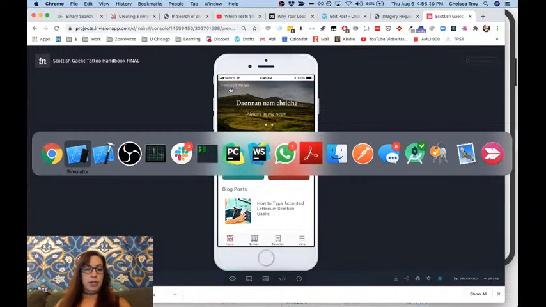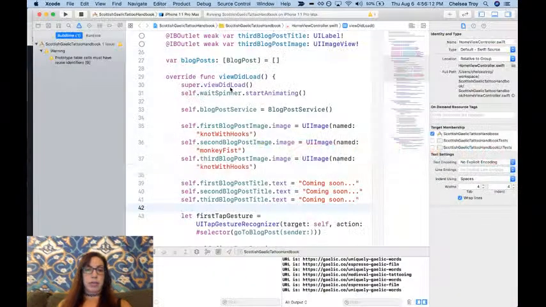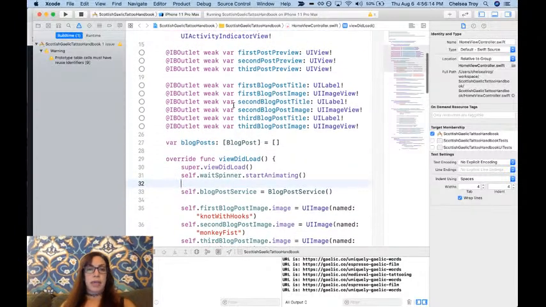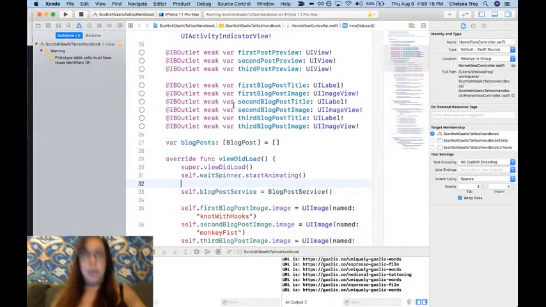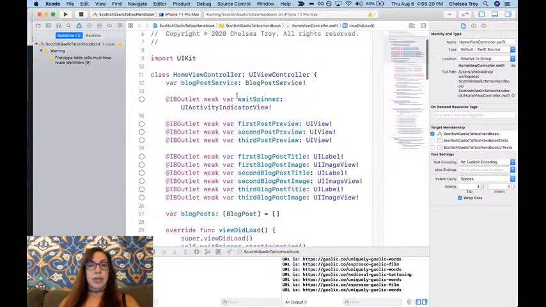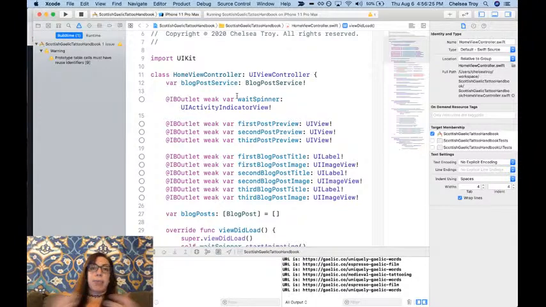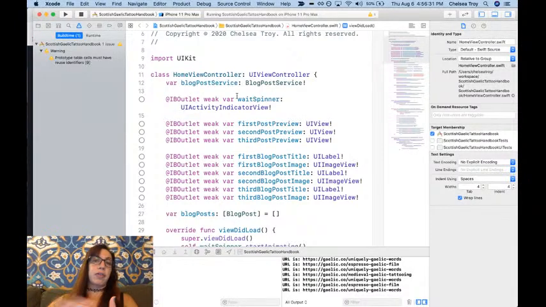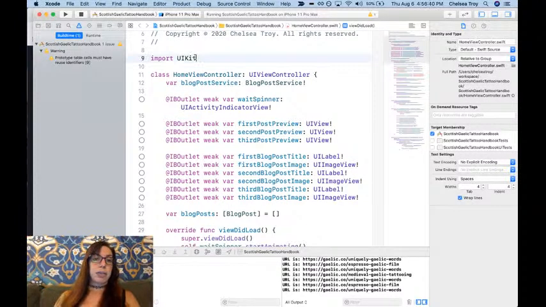Let me go into Xcode. All right, so what we have here is our home view controller, which handles that home view. What we need to do is figure out a way to make a web page show up in our application itself. There are a couple of ways you can go to web pages in iOS. One of them is to shell out to Safari, which we absolutely could do. But the way the app is designed, it looks like they want an in-app experience, and for that we're going to need to use WebKit. So let me show you what that would look like.